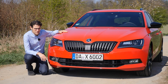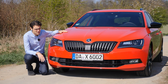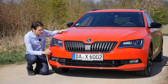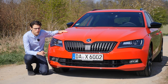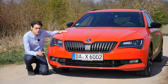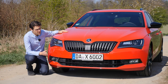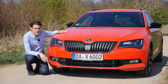Talking about prices first: a basic Superb starts at about 25,000 euros including VAT, then the Sportline starts at about 35,000 because it's already combined with a bigger engine. If you pick the biggest engine, it's about 45,000 — almost double the base price. But still relatively affordable if you compare other cars with the same length, interior room, and quality. This car can really compete with some way more expensive cars.